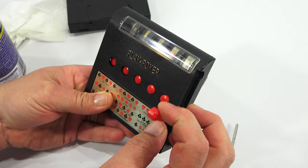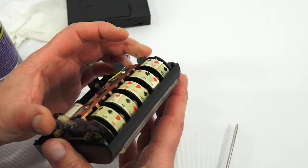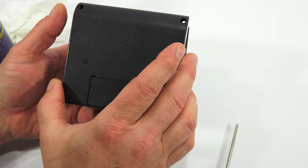Oh, wait. Did you just see that? Hold on a second. This whole thing just lifted out. This whole mechanism. Oh, so it's attached to this arm. So you'd have to pop this arm out. Let's do this, though. Now, I don't remember taking it apart originally. Maybe I did in a video. I don't remember it.